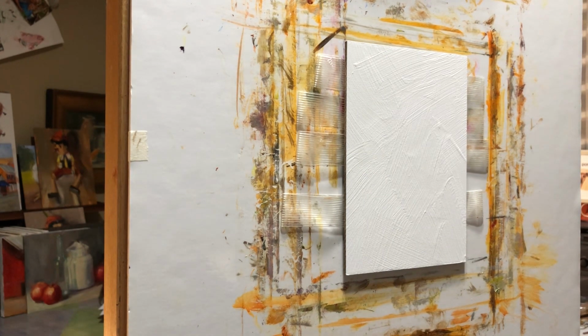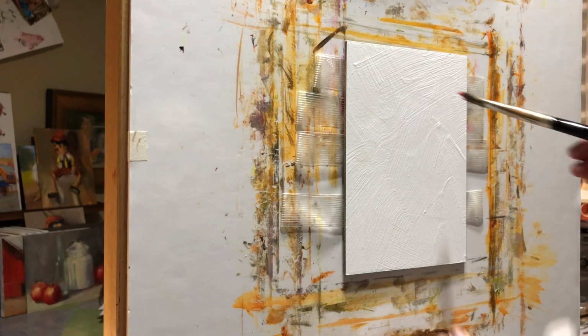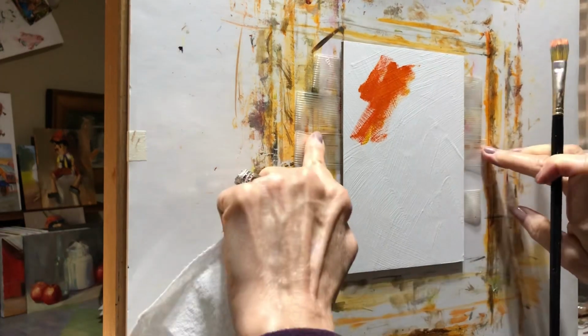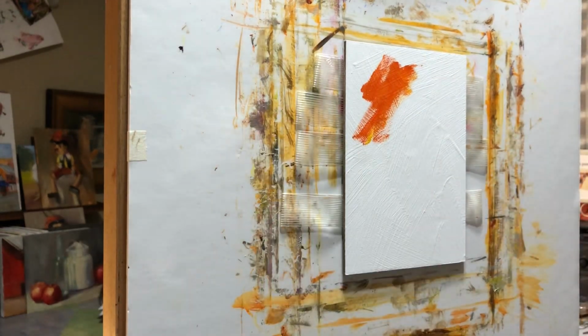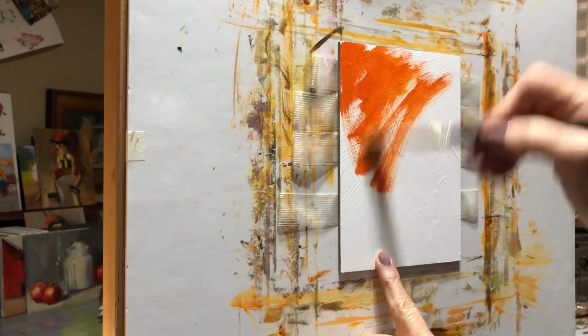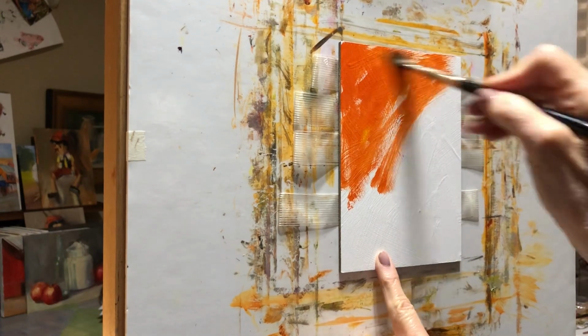So let's start out and tone my canvas. I usually just mix up an orange. I like that warm color underneath. Because I've got a feeling this is going to flop around. I do packing tape, as you can see, and I roll it, and usually that works pretty good. It's probably gotten kind of loose. I use it too long, probably.